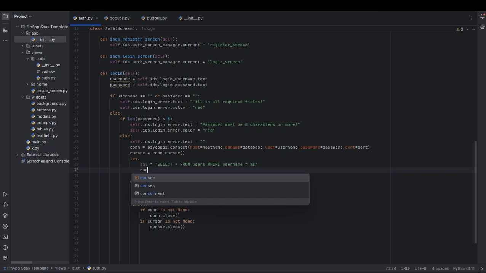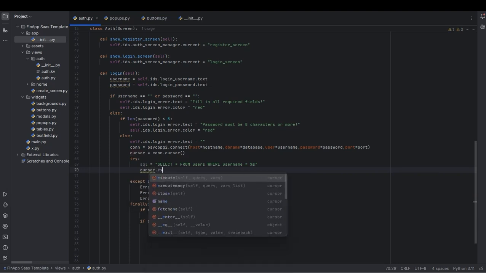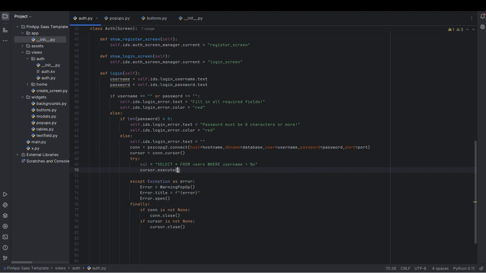Then here we're gonna say cursor.execute(SQL, username), excuse me.